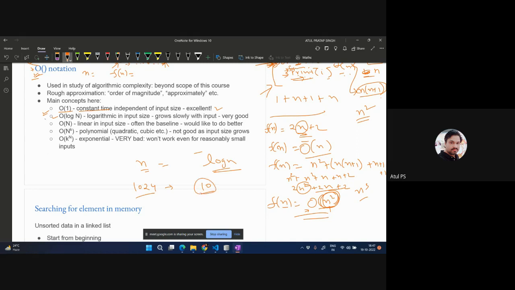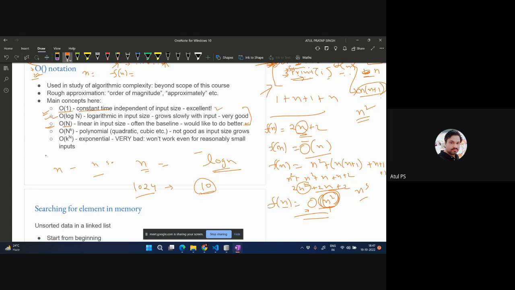And next one is big O n, which is called linear. If we are providing n size of input and our algorithm also takes a total of n steps, so this is linear. This is also considered better.